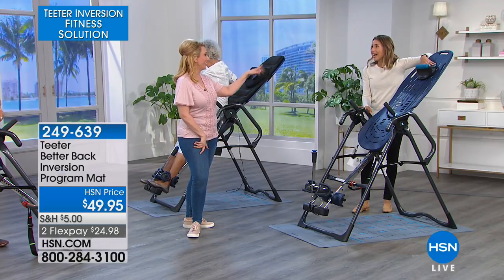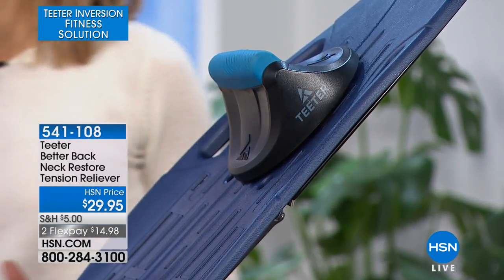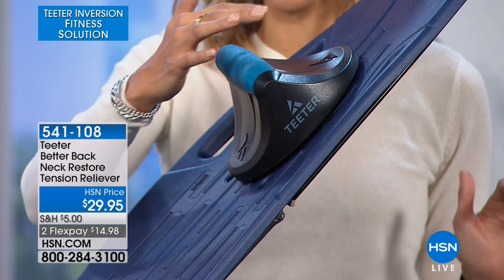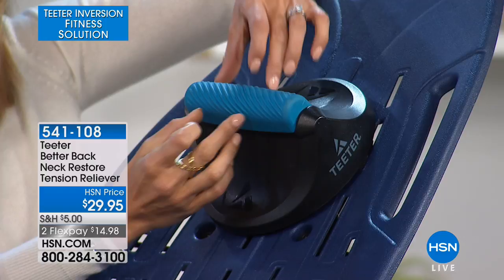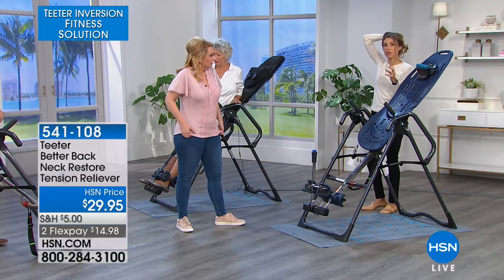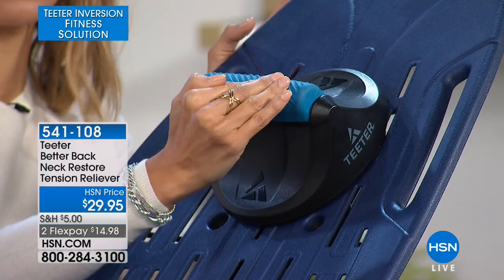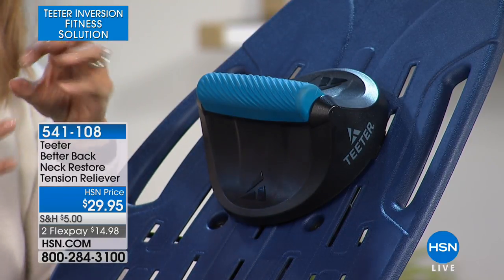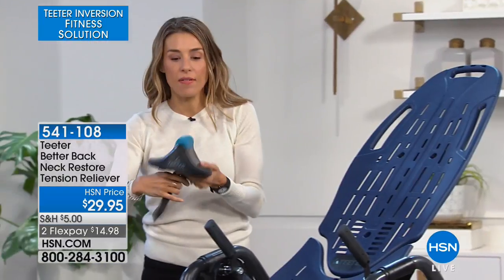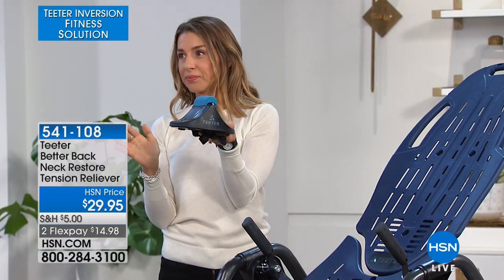I'm definitely going to get the neck restore because I get headaches — I work at a computer and let my head fall forward. I learned about occipital release. This isn't a pillow — it doesn't sit in the curvature of your neck. It sits right at the very top of your neck where your head meets your neck. Along that area there are tons of muscles that get tense and tired, giving you tension headaches. You just lay on this and at first it's an intense feeling, then all of a sudden the muscles relax and melt around it. It's only $29.95 — so worth it. You can also use it on the ground even if you don't have an inversion table.